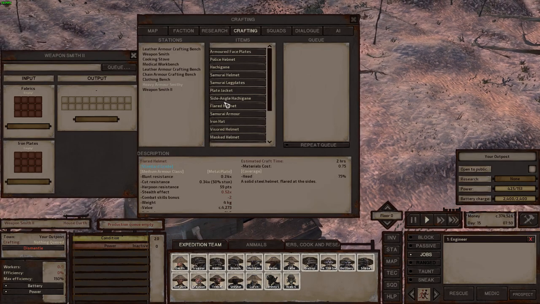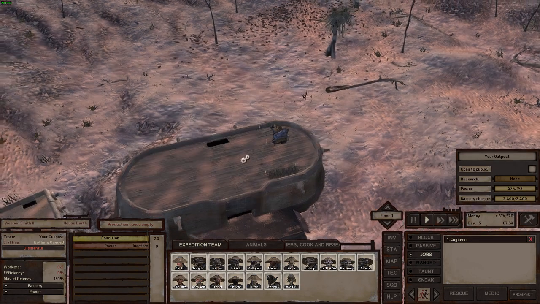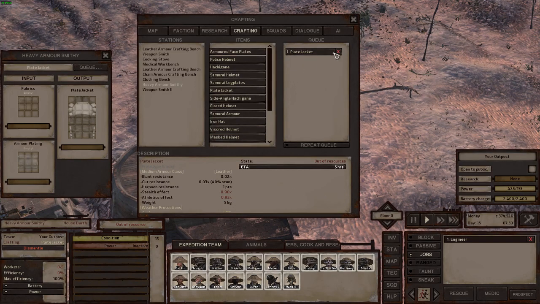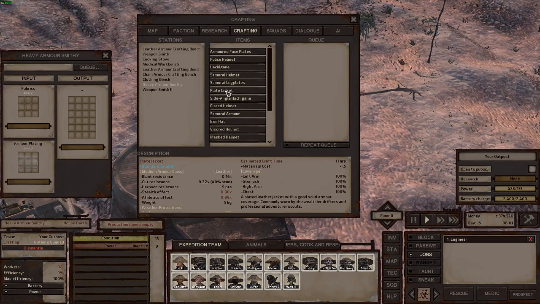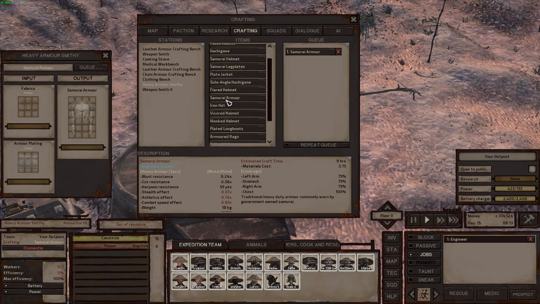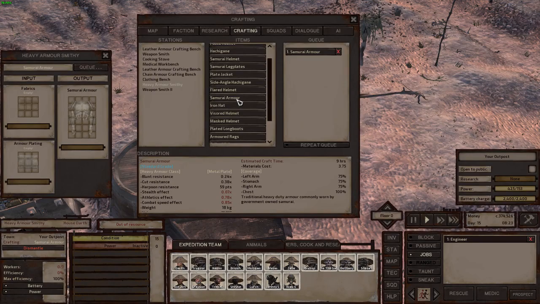Plate. Whoops, whoa, calm down. I was just trying to see if they'd show me what it was. Plate jacket. Yeah, we're gonna start getting into some plate stuff here. I don't know much about this stuff, but we're gonna have to start getting into some of this and seeing how it's gonna help us out here. Armored rags. Yeah, we don't want any of that crap. Samurai armor. Bullet resistance, cut resistance, harpoon resistance. But it really slows you down, it looks like. Stealth effect is decreased athletics, combat speed effect. You'd want some good dexterity with that guy on.